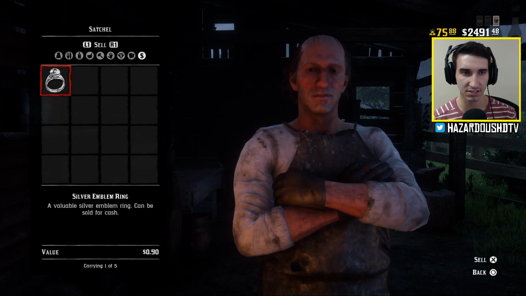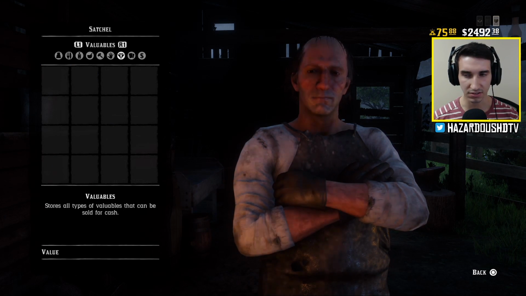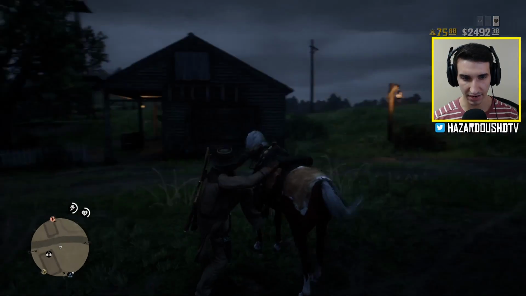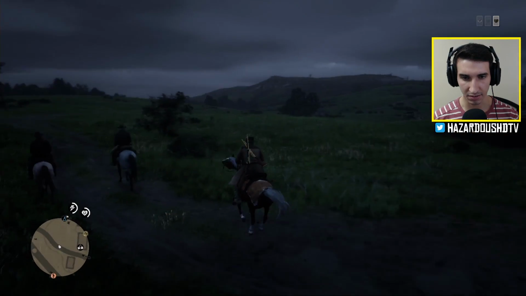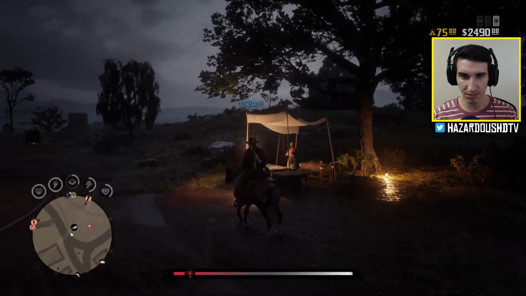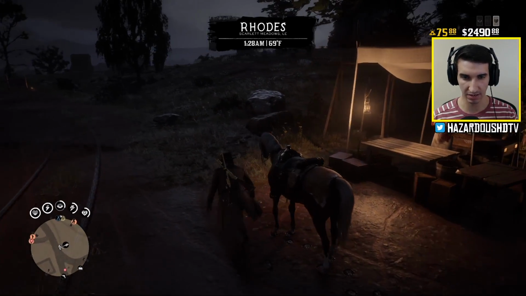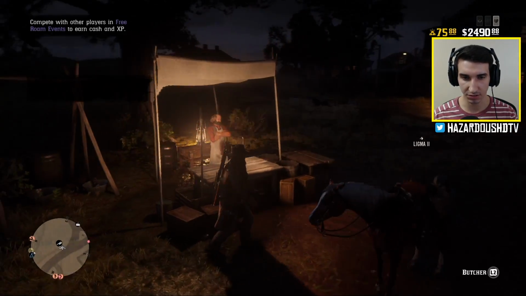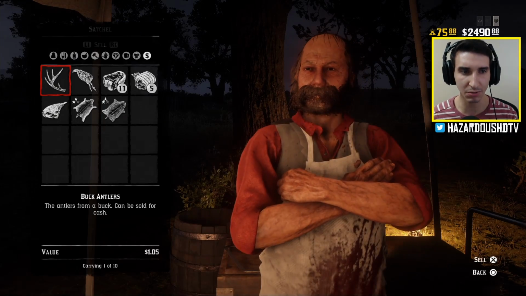So you can sell the silver emblem ring, and I think that's about all we can sell at the fence. But you know what? I guess we're gonna have to go to the butcher and actually sell the rest of the stuff. And maybe even the general store as well. Well, ladies and gentlemen, we're here at Rhodes. It's still nighttime. It's 1:28 in the morning in-game, but we're gonna sell those animals we just hunted because, you know what? It's worth it. You get some extra money. You guys came to watch some money-making in this video. Nope, we don't wanna buy, we wanna sell.